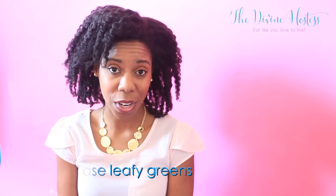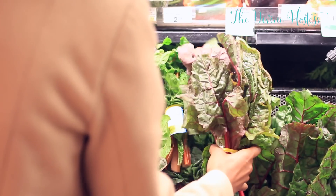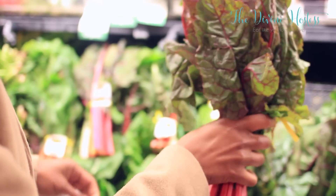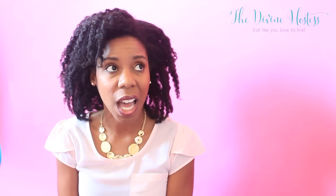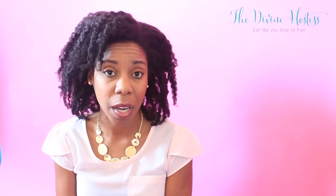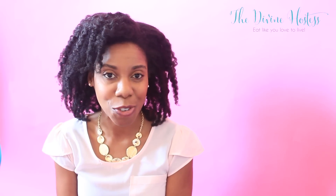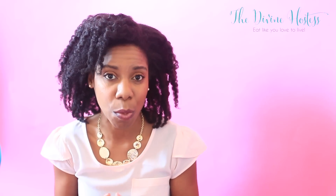My next tip is about buying leafy greens. I am a huge fan of smoothies, salads, and stir fries, and in all of those I use leafy greens. I usually opt for dark leafy greens over lettuce because they're more versatile — you can use them in a smoothie but you can also cook them into a stir-fry. Things like kale, spinach, or baby spinach are really good to buy because I can blend a cup or two into my smoothie but also drop them into a stir-fry. When you buy them, make sure you buy them in bunches and pick them out yourself instead of those large prepackaged bags. They're usually two or three dollars more than buying a bunch yourself, and if you pay attention sometimes those leafy greens are on sale, so save yourself money and wash them yourself.